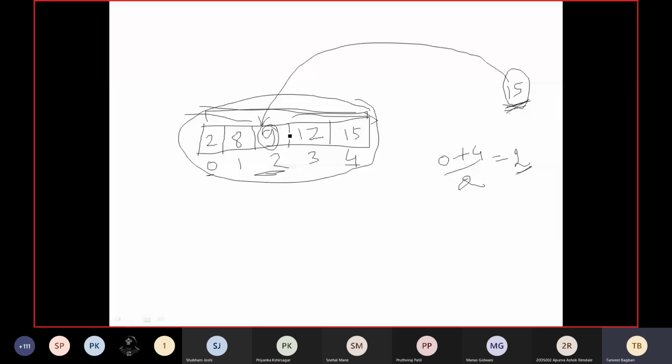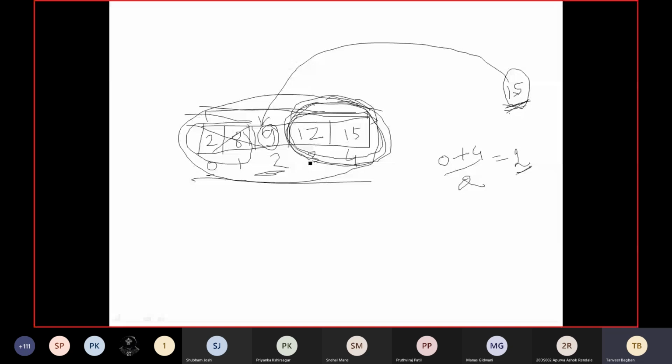Now we want to focus our attention to find 15 on this left half, second right half. Now our list is this. Initially our list had 5 elements. Now our list to search is only this list of 2 elements. In this list, our starting index is 4 and ending index is 4. Now again you have to find out the middle of this list.